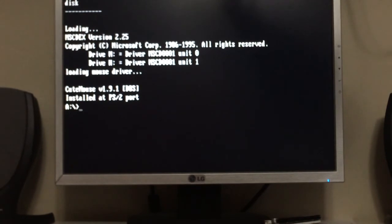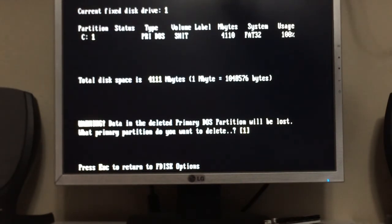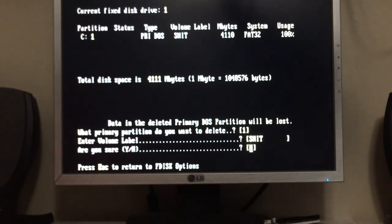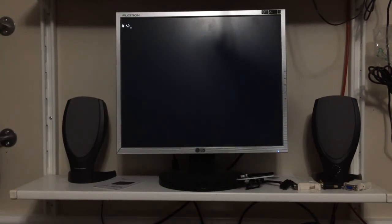That'll do for now. So, first we have to run FDISK to delete all the partitions. So, delete. Okay, apparently I named the partition. Cool. So, we no longer actually need, let me zoom out, we actually no longer need my Google DOS disk, so I can just put it back in the disk holder.